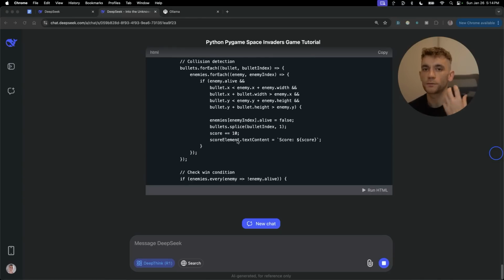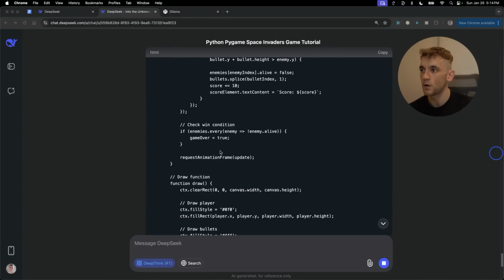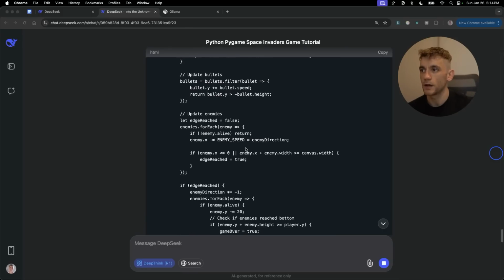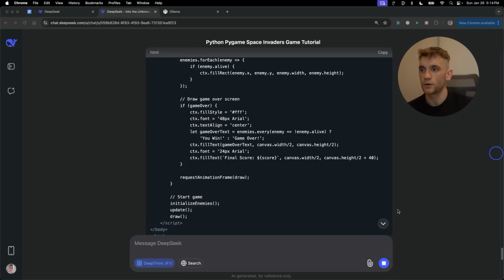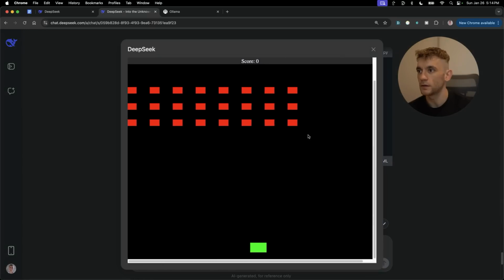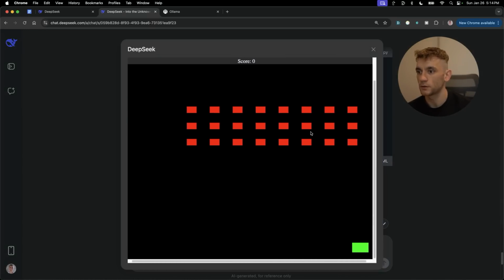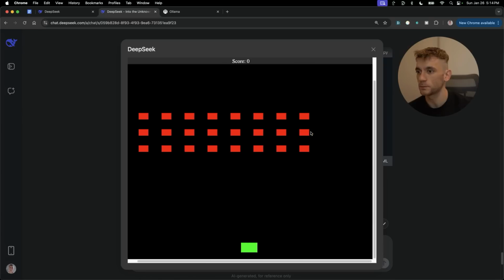And you can use this process with DeepSeek R1 to basically do anything like this. The good thing about DeepSeek R1 is that it's a reasoning model, right? So it's got logic. It's very good at coding, very good at planning things out, very good at reasoning. If we click on run HTML here, you can see we've got the game ready to go. I can scroll between, I've got the enemies coming in towards me, and I've got the green thing that I can just move around right here, right?